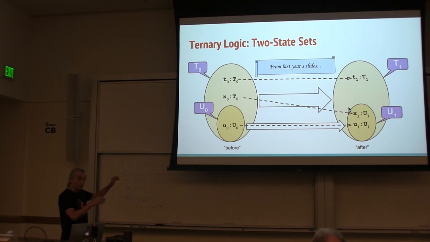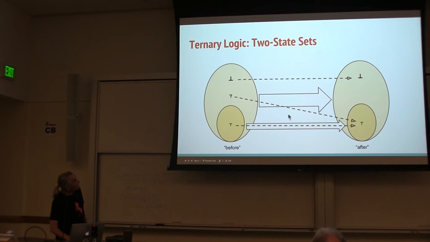I'm repeating this from last year's talk. As a result, our logical values, well, not exactly values, our logical things, are also two-tier sets, a tier before and a tier after. So we have true, something that classifies things that are always inside our U. False, which classifies elements that are always outside. And the question mark is halfway there: it is not here at time moment zero, but it gets there after. There were examples, so that's the logic. You can call it intuitionistic logic, and you can call it three-valued or ternary logic, except that it doesn't contain just values, it can contain half values.